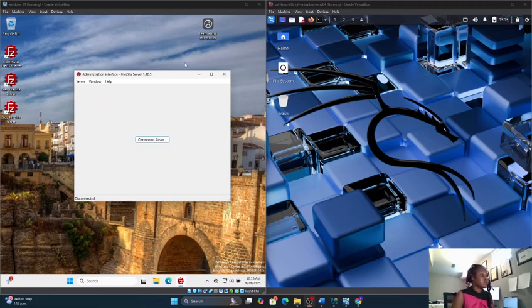I'm going to walk you through how to install FileZilla on your Windows machine. I'm going to be using Wireshark on my Kali Linux because it's already pre-built into the operating system. You can also install Wireshark on your Windows if you decide to, but because it's pre-built on Kali, I will just be using that one.